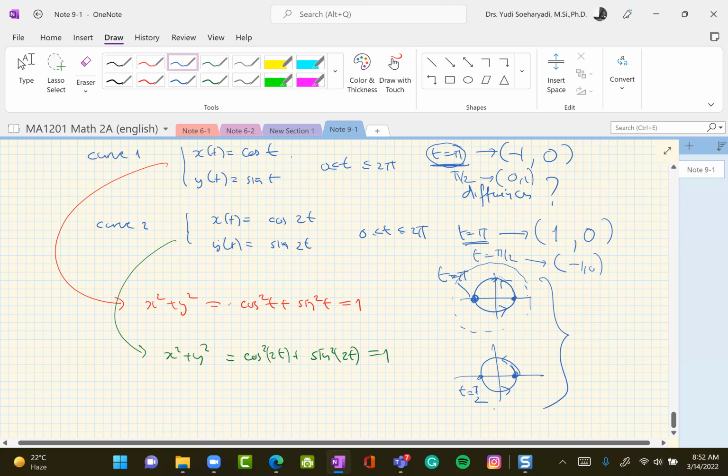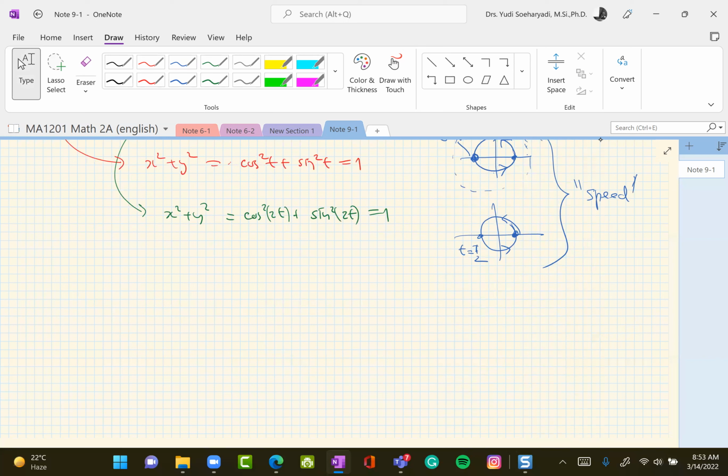Is it something like double the movement or like opposite sides? What do you call it if you ride a bike? Faster? Is it faster, sir? Yeah, it is faster. So this is a difference in speed. Okay. So with the introduction of a parameter t, you have a sense of speed. So here you're making 2 laps already. Here you only have 1 lap. So this is faster because you have a sense of speed.